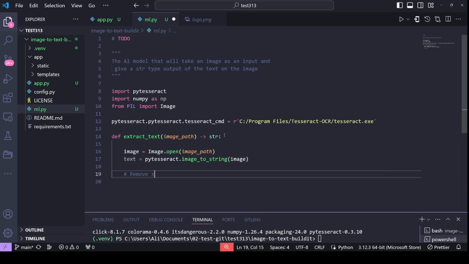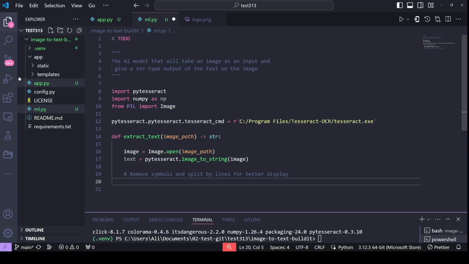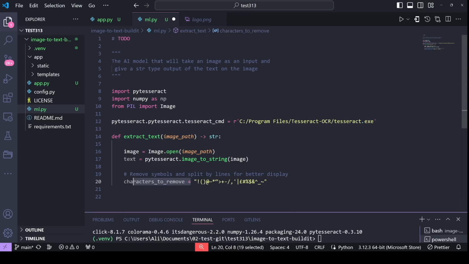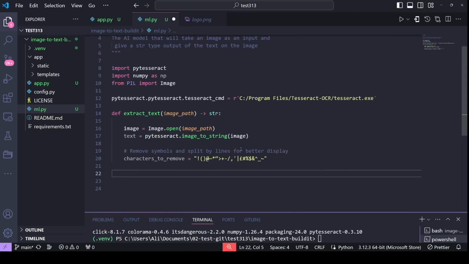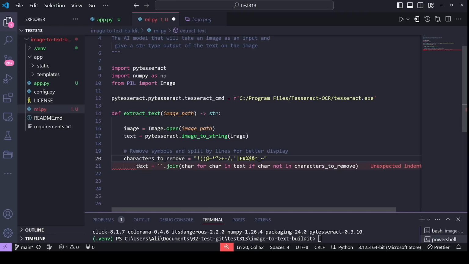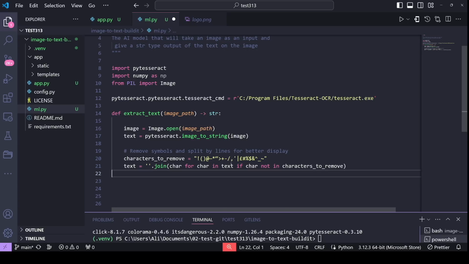We want to remove symbols and split by lines for better display. This is just for readability, and I produced this by querying ChatGPT about what characters could be problematic in that sense. To manage this idea, we want to write this line here. Moving on, we're going to create some distance.